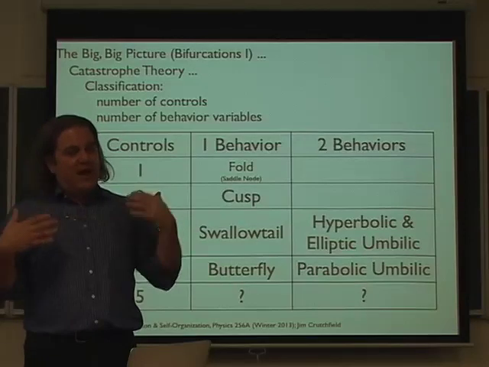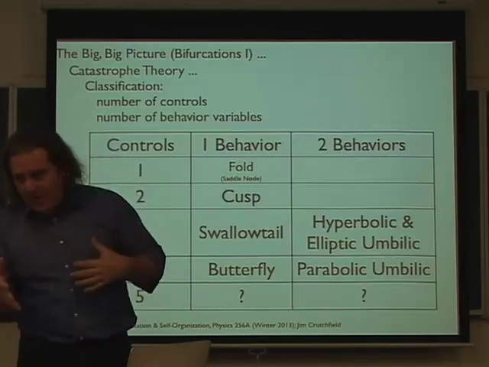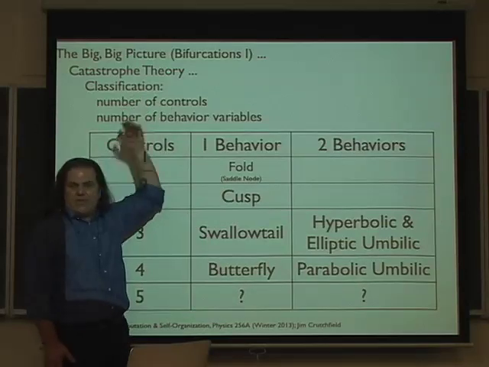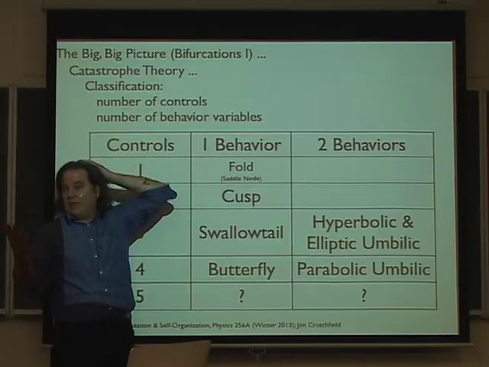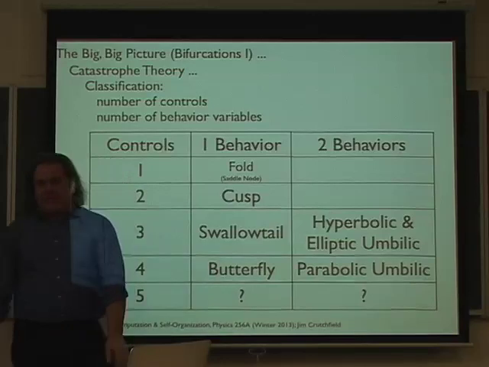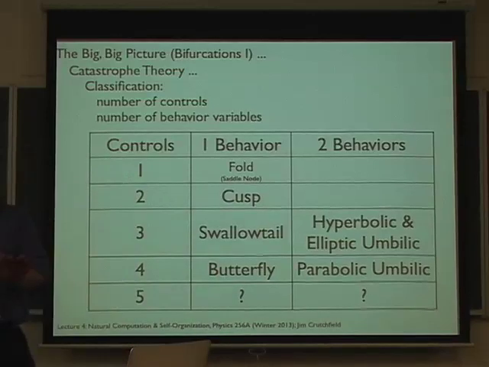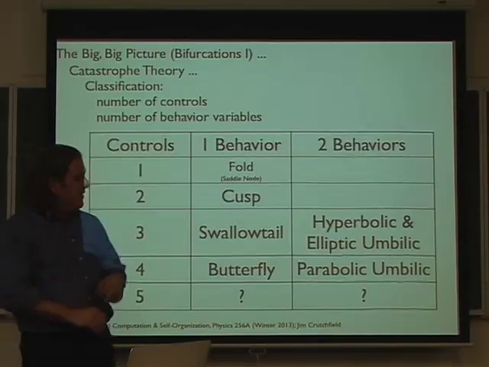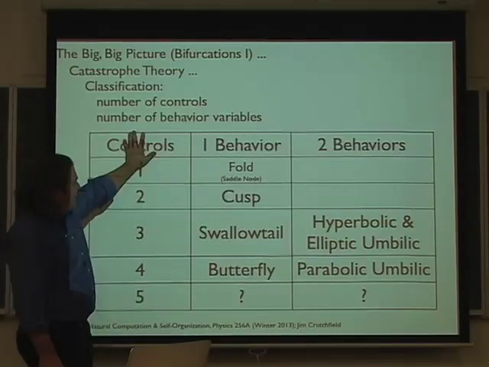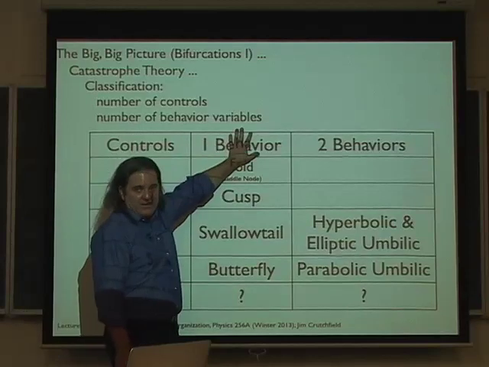So if we're interested in how equilibria can change into other equilibria, there's a classification scheme that goes under the heading of either catastrophe theory, sometimes you'll see it called singularity theory. But anyway, this table sort of indicates some of the results. I won't go into detail on this, but there are whole books on this quite interesting theory to work through. So we have a control space and the behavior space.